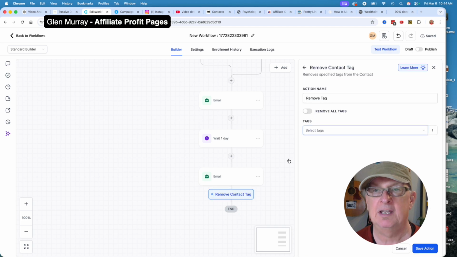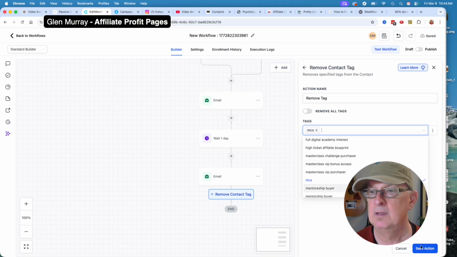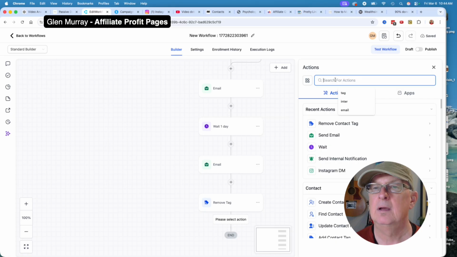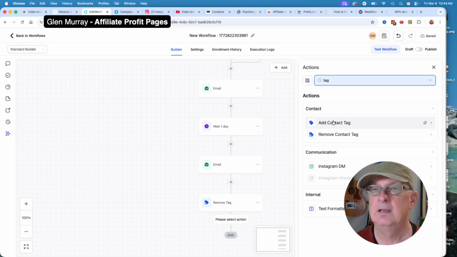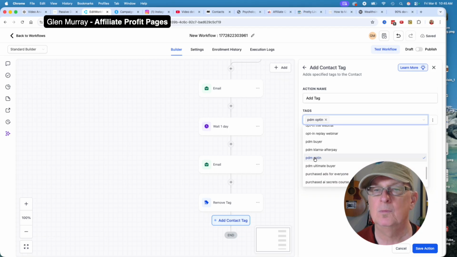I can go remove contact tag, and I can remove MCS, save action, and then I can go tag, add contact tag. Maybe I want to send it, so PDM opt-in. So I can save that action.